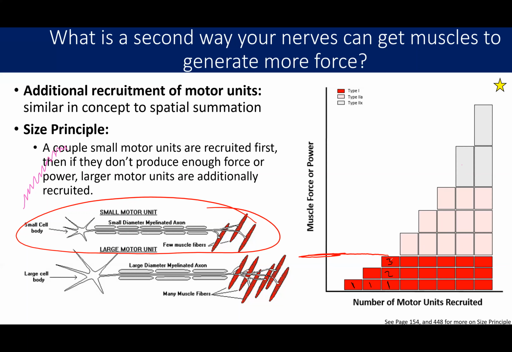You always, almost always, use your small motor units first. Only when you get really desperate do you start to opt for your larger ones. So if I want to generate this much force, let's look over. I'm going to first recruit my 3 small motor units, a 4th medium size, and a 5th and a 6th medium size motor unit. So to generate more force, I'm just recruiting more motor units, and you always recruit these small motor units first. You always have them going on in the background. They're your most efficient, they don't fatigue very much, so they're your best option for default.